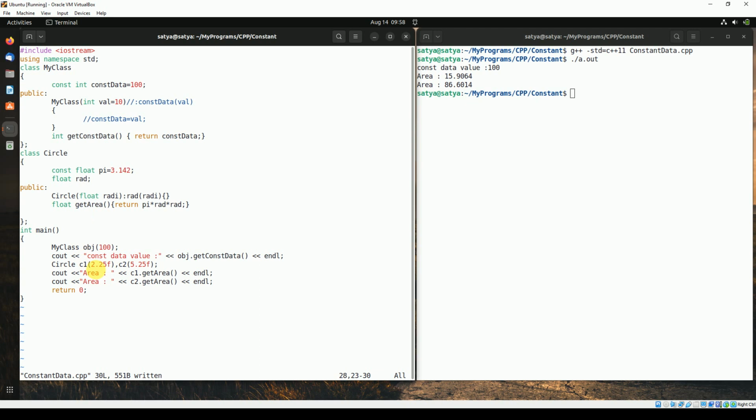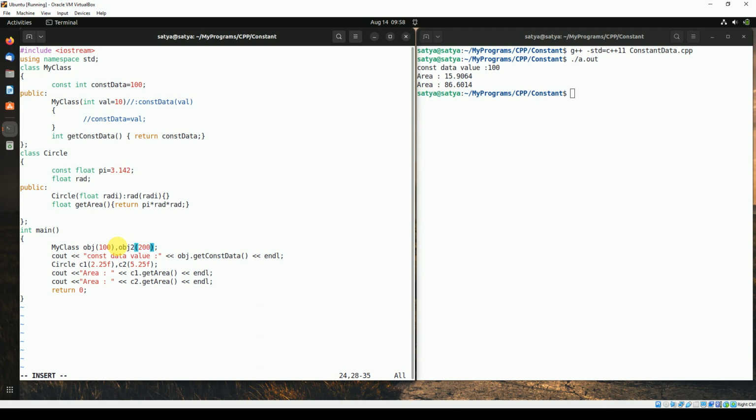Now for obj I have given 100. For another object, obj2, I want to give the constant value as 200.